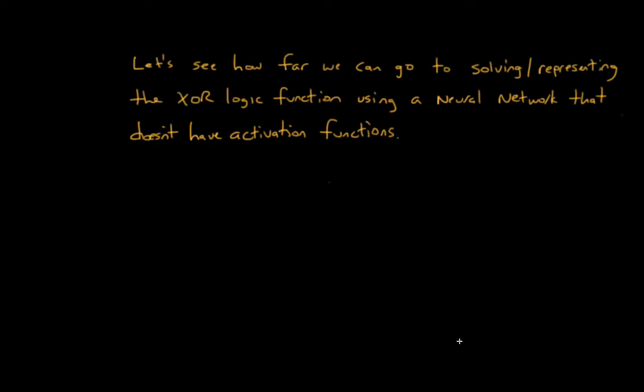In the next part of the video, let's see how far we can go to solving the XOR problem without activation functions. We'll see just how close we can get to representing the XOR function using just linear equations, and then we'll see where activation functions have to step in to finally solve the problem. So we're still looking at a single layer neural network that has inputs x1 and x2, and two nodes h1 and h2 in the hidden layer, and an output node called y. Let's say the linear equations for h1 and h2 look like this.